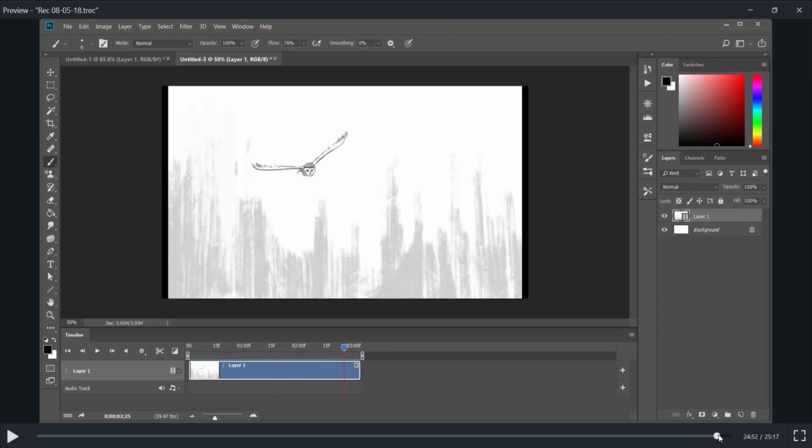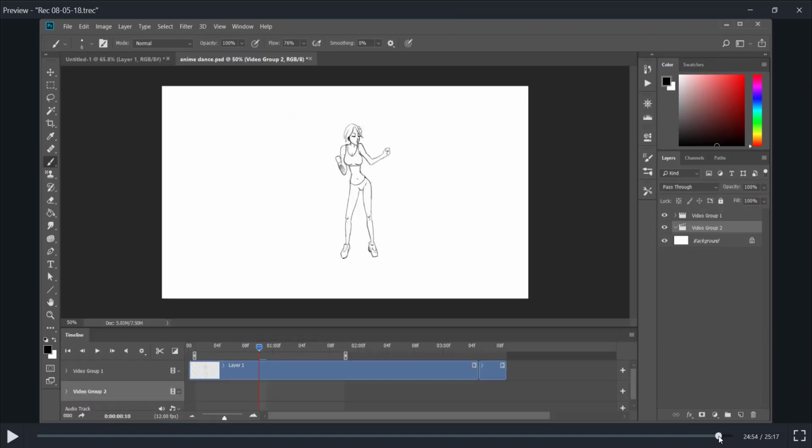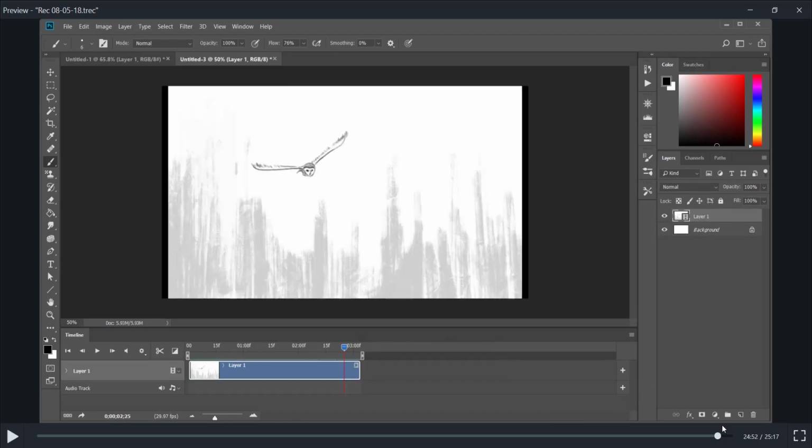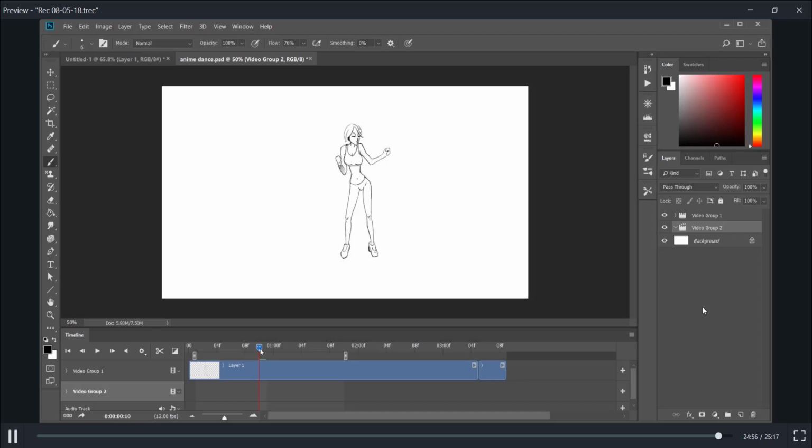Anyway, here's another animation I'm actually working on right now. She's an original character. Before we get into this tutorial, she's actually going to be in a skirt, so I just have the pants there so I know the way I want her to move, the way I want the hips to move, to make sure I get the hip movement right. Once I have all that down, then I will go ahead and add all her clothes. She's going to have a skirt, she's probably going to have these big ponytails. That's how the character looks.